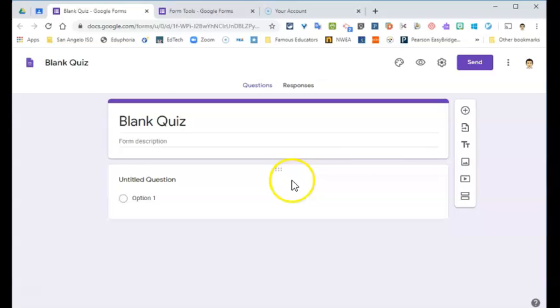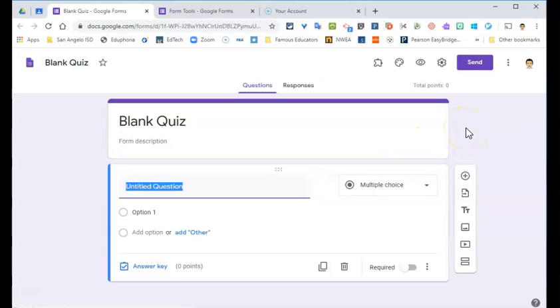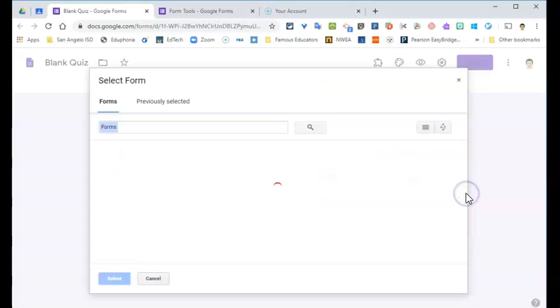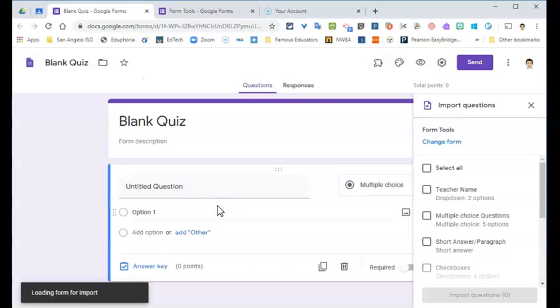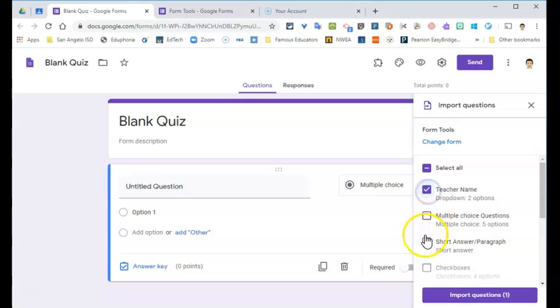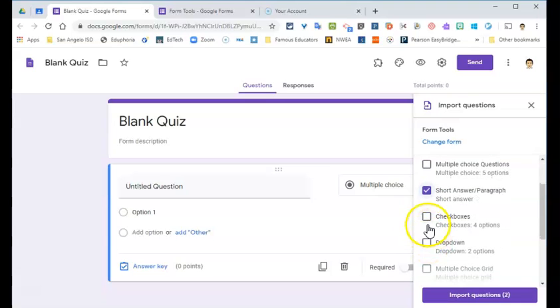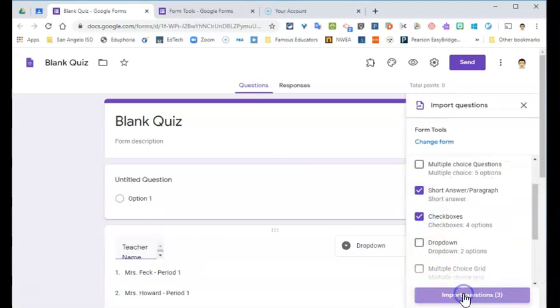But Google Form has an option now where I don't have to recreate from scratch. I can import the questions. Now I can go into my shared drive, find that form from my shared drive, choose the questions that I want added, and then just import them in here.